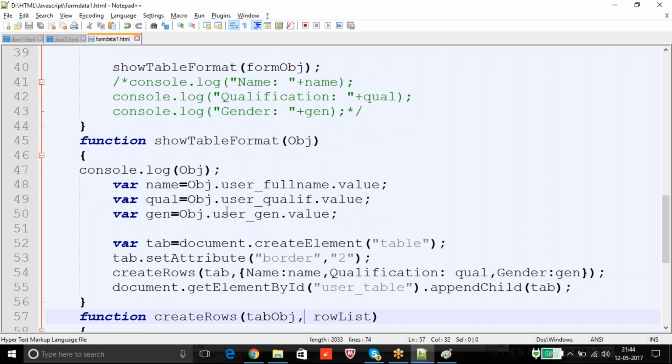Oh, I think the problem is with the values here. Okay, I'll do one thing.